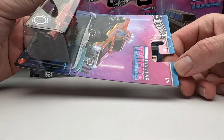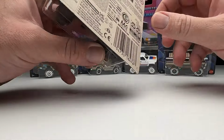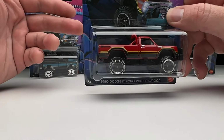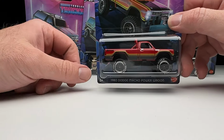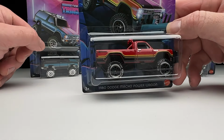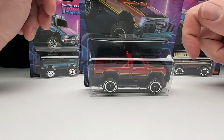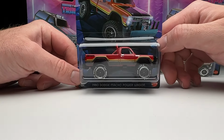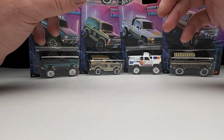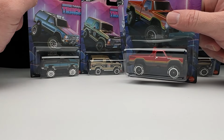Anytime I get a set of these silver label cars, we'll go ahead and look at the whole set. This one, I was able to acquire. I have never seen these in store. I actually got it from my buddy Jay, who hunts all the time, thankfully, and I get to reap the benefits of that. He sells me sets and stuff that he finds, and sometimes just gives them to me. I don't even know if I paid for these, to be honest with you. He's a nice guy. Anyway, I think he hooked me up with these, and he had to send it in waves. I think the one that was tough to get was the Blazer.